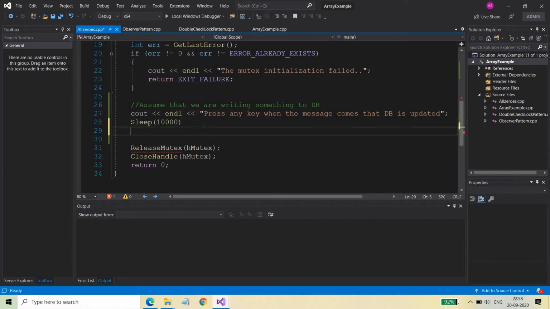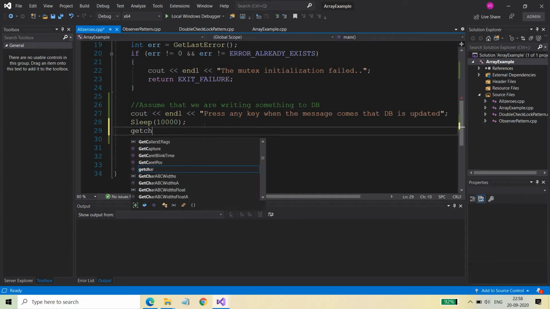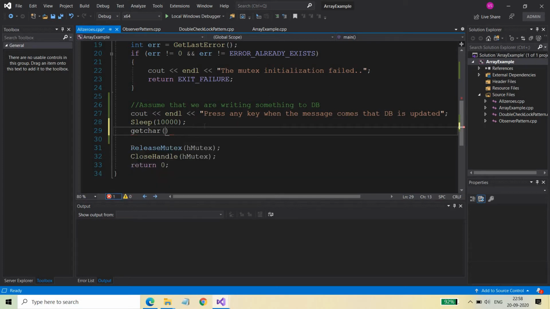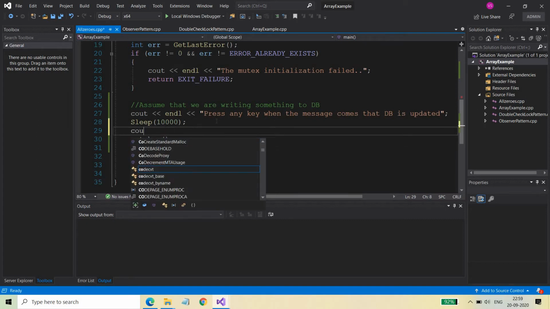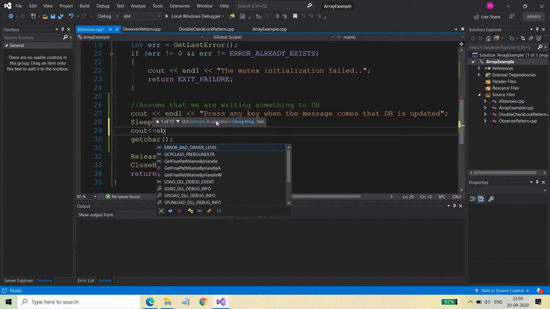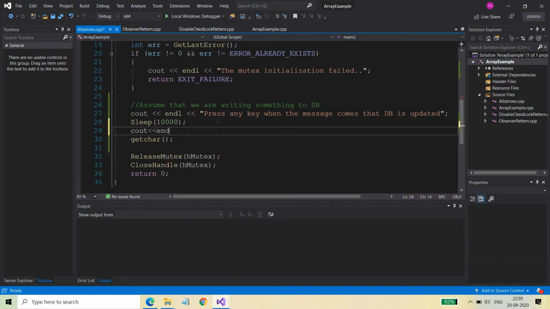Okay, so after that I will simply accept a character, and before that I will just print the message, endl, and here I will print db write completed.